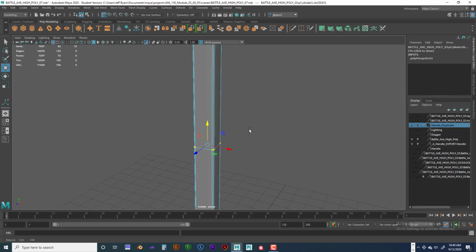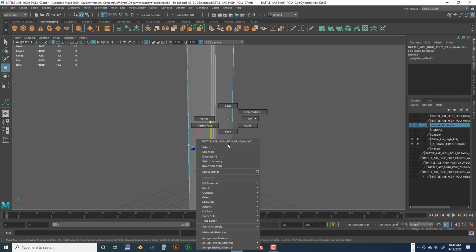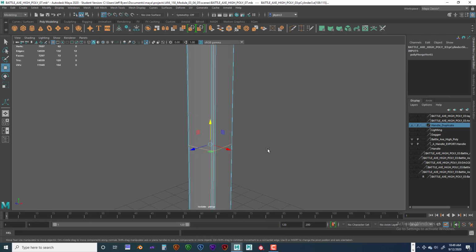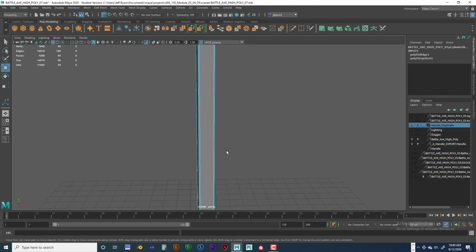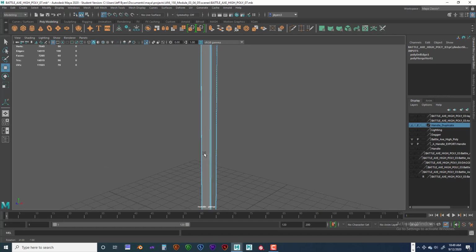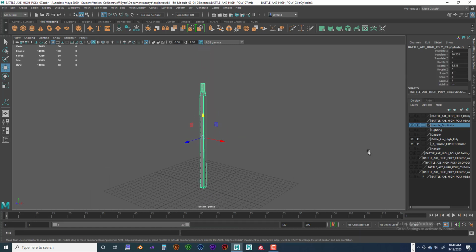Now, to really keep this low poly, we don't need that part in the middle, so we can easily double click on the edge. Okay. Alright, and we can go Control Delete. Now we're back where we started. But this one matches everything else perfectly. Okay. So I'm going to go back in here and add the other pieces.